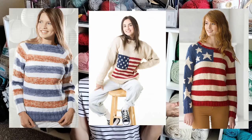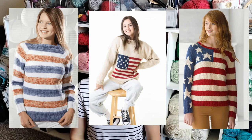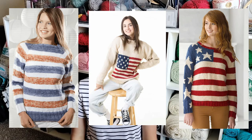And then I got the wonderful idea a couple days ago to make a 4th of July sweater. So I went searching for patterns and I found a couple. So here are my three choices. All right, so we have two from Lion Brand and one from Premier Yarns. These are all free patterns available.